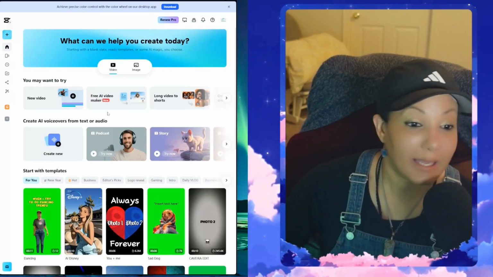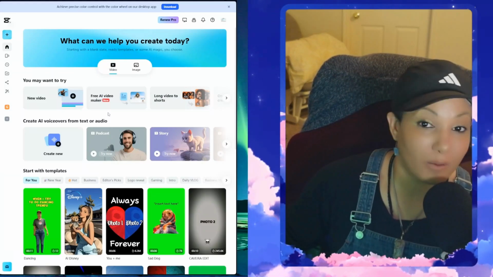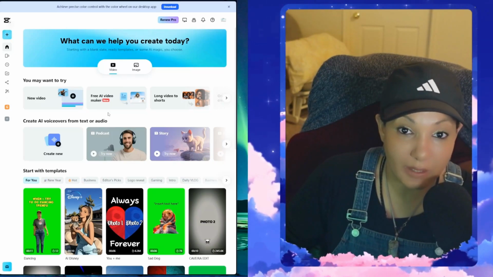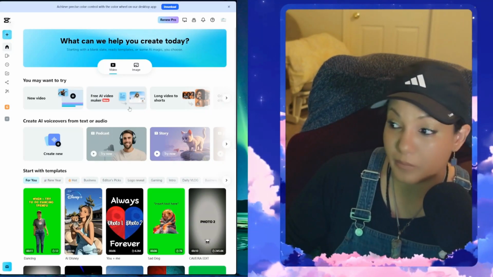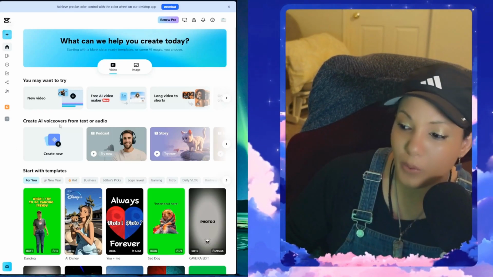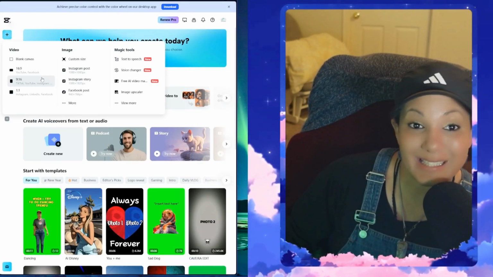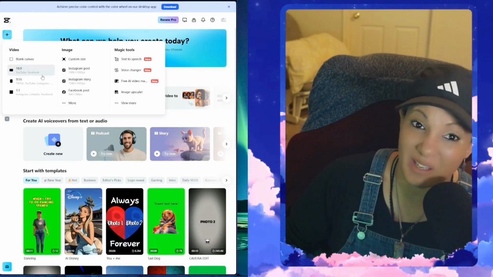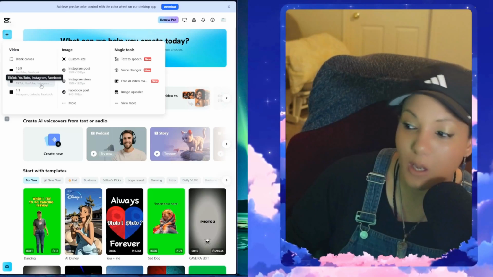What you're seeing is inside of my own account. Now, admittedly, I use CapCut. I don't use it for everything, and there's a reason for that. We'll get into the pros and cons, but it's actually very easy to sign up. You can sign up with your email. You can sign up with pretty much anything. And the whole point here is that you can edit and create videos directly inside of the website and the app. They're exactly the same. If there's any differences, I would say that you actually have more functionality within the desktop.